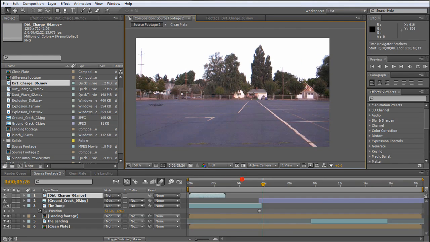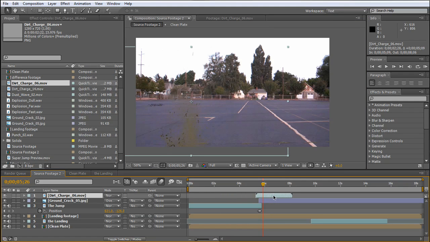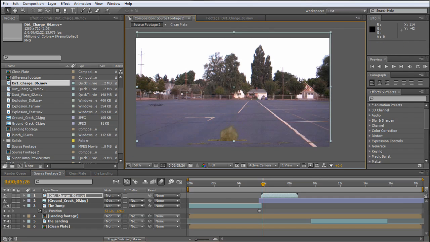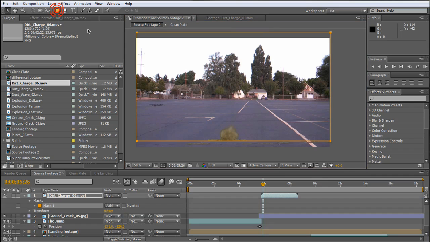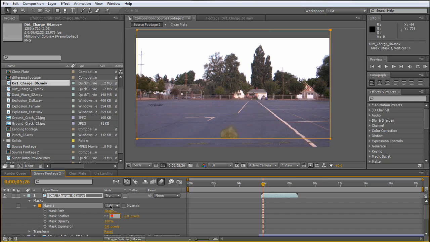Now you can't see it yet. If you look down here, explosion, dirt. What I'm going to do here is double click on the square rectangle tool, and that basically applies a mask around the entire thing. Move it up a little bit and go over to your mask options and turn the feather up to, I don't know, 30 or so. The point is that you don't get that sandy bottom thing.